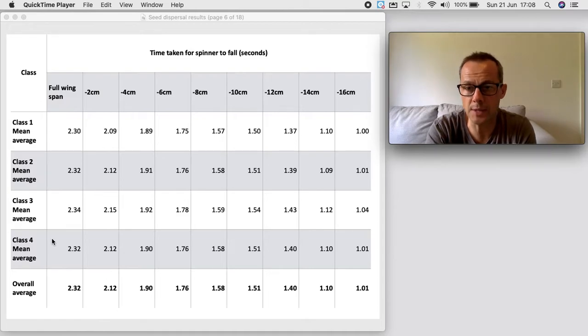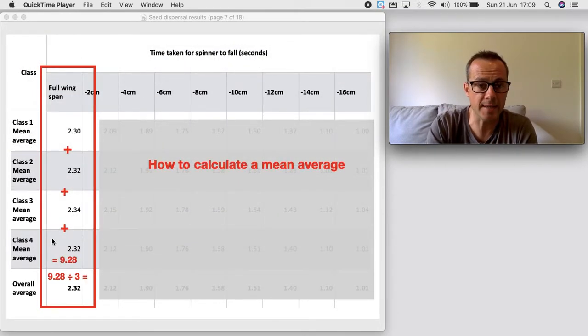Now, bearing in mind you did this experiment independently in different rooms, you measured your 2 meters, you made your own spinners, possibly out of different paper, so there were loads and loads of variables. To get results as close together as that, I am astounded. They are absolutely fantastic. Now, what I needed to do then was work out an average. So one of the things that you need to be able to do from today's lesson is know how to work out an average for a set of data. So if we have a look at our next slide, we want to have a look at what the overall average is for a full wing.